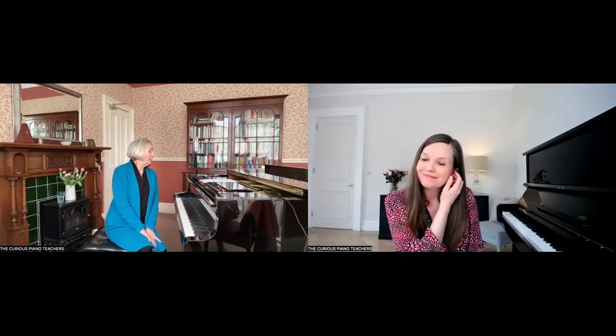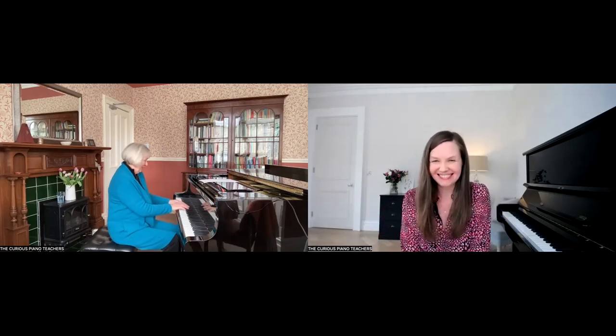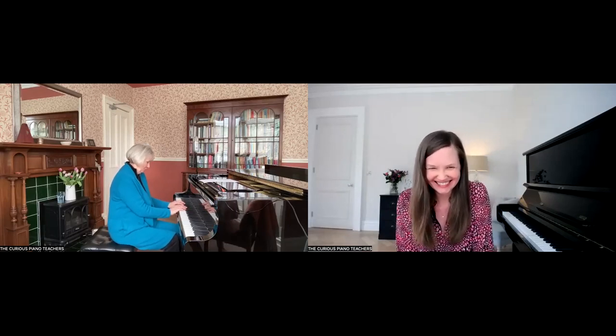Okay. So then, getting your students to play a scale once they know it. Once they've gone through all these other things, once they know a scale, rather than rattle it off, get them to play it in a character or in a mood, or even in a mood that one of the pieces is in, for example. So let's see. Can you give me a character, Sharon? What shall I do it in the mood of? I'm going to say Grumpy from the Seven Dwarfs. Grumpy from the Seven Dwarfs. I'm not sure how Grumpy moves, but let's see.